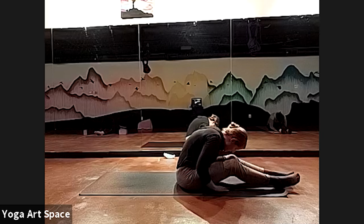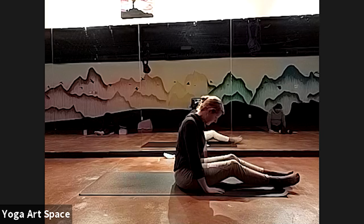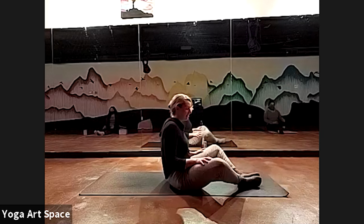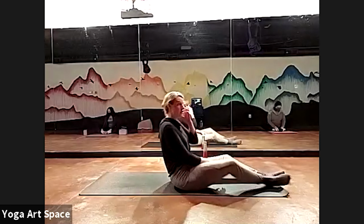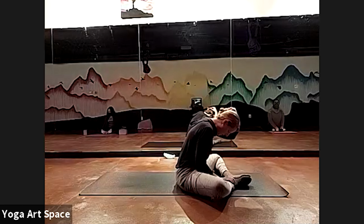Releasing hands to touch the floor, press into the hands. This will support the spine as it rises up. And then we take our bottoms of feet together like cobbler. This cobbler can be close or it can be quite a bit further, you choose. Let your spine continue to relax up and over.